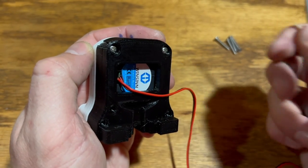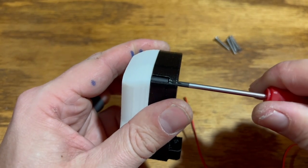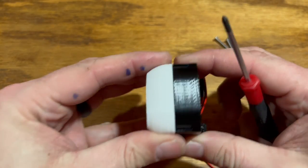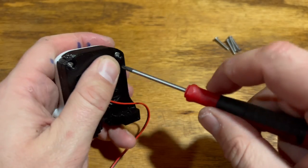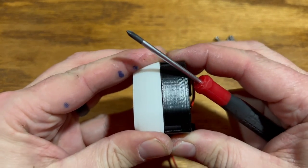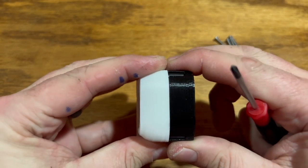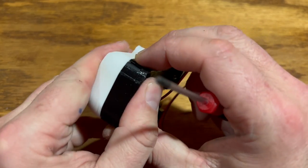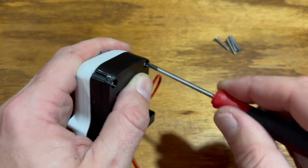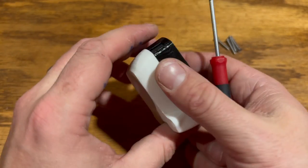Remember we are screwing into plastic here. What I'm doing is slowly screwing — as it gets tight, I'm just slowly tightening them, not forcing it, and then giving it a little wiggle. I can see this side is still a little loose, so I give it a little more tighten, then another wiggle. I just slowly go like that. You don't want to go overload right off the bat. But it's getting nice and tight here — I think we're just about set. It's not going anywhere; it's on there nice and good.